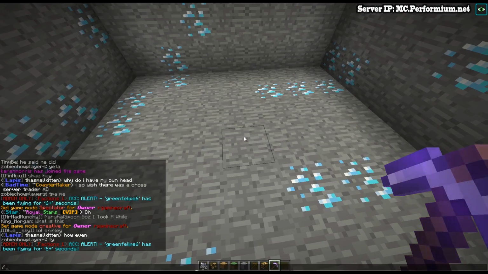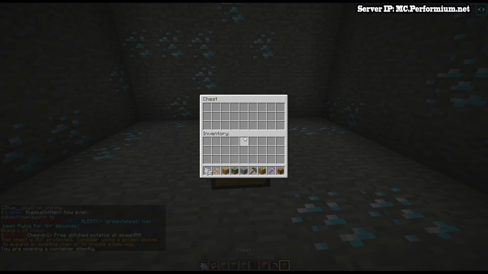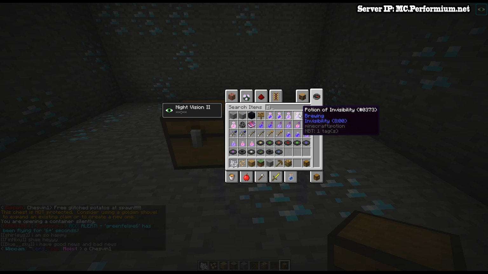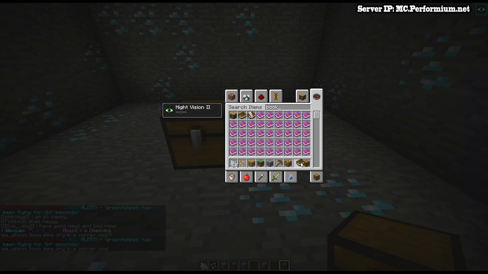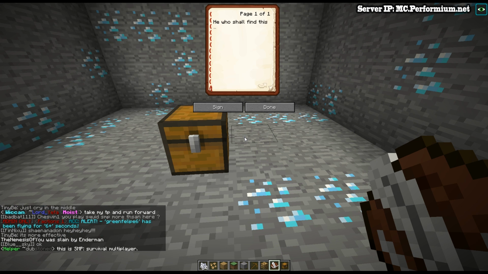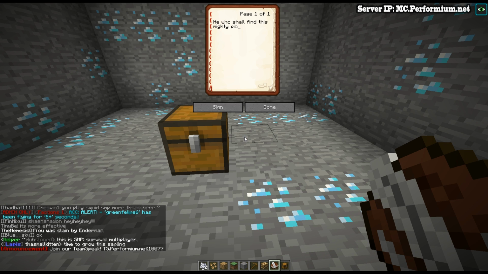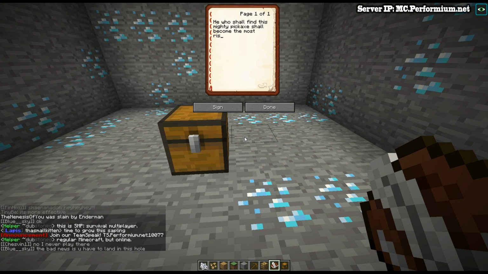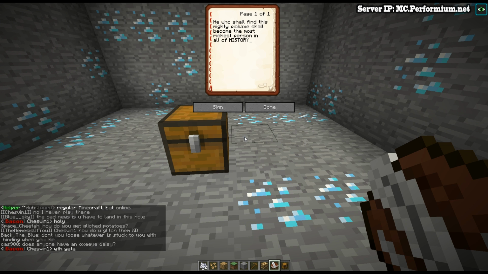his diamond ore. Slash I chest one, and we're just gonna put this thing right in the center of the room and be like, what should we put here? We should put a sign that says, actually, you know what? Let's grab a book. We're gonna grab a book and we're gonna put some stuff in here. A writable book would help. He who shall find this mighty pickaxe. We got pickaxe. Pickaxe shall become the most richest person in all of history.